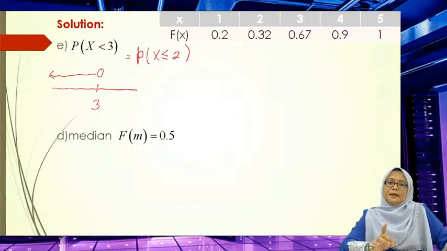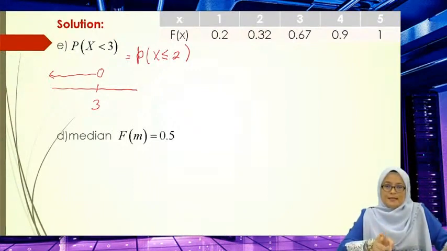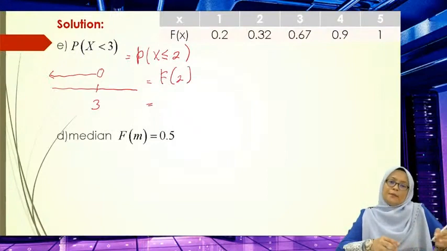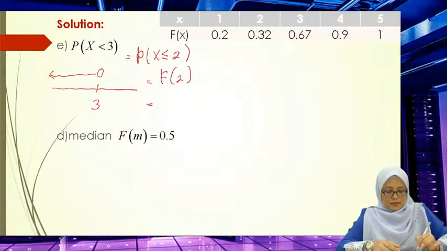3 tak boleh lah sebab dia bulat kosong. So kita nak yang ada bulat hitam yang ada equal. So yang confirm less than equal means that 2 lah. Okay, so ini kita boleh change kepada F2. So directly you boleh terus ambil nilai F2 daripada awak punya table, 0.7.